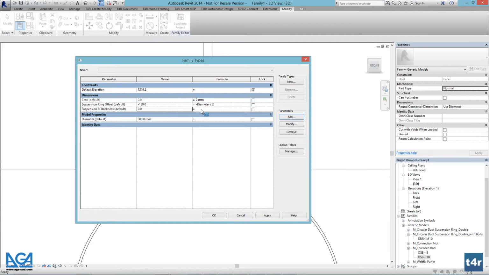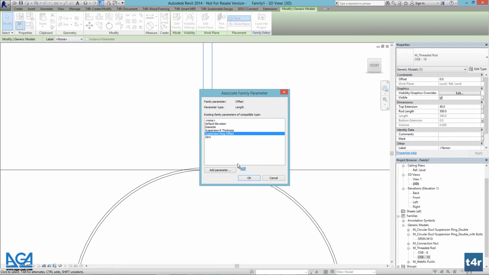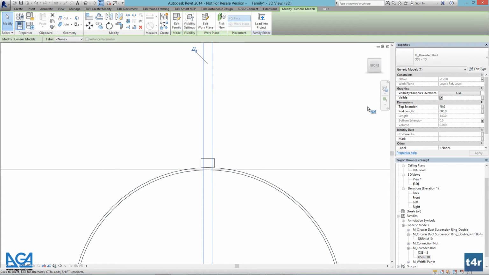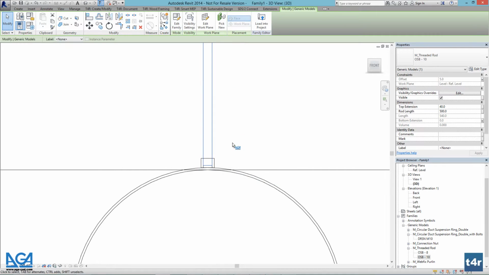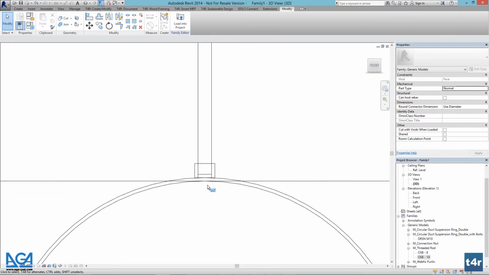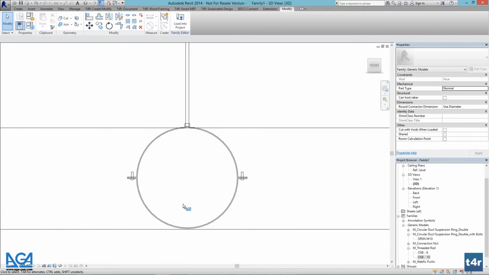I will create it as an instance parameter, and write the 5, 3 or 8 depending on your suspension ring size. So I'll press apply and press OK. Let's link it with the suspension ring offset, not the suspension ring thickness, sorry. So we have a gap which is pretty much close to what we need.